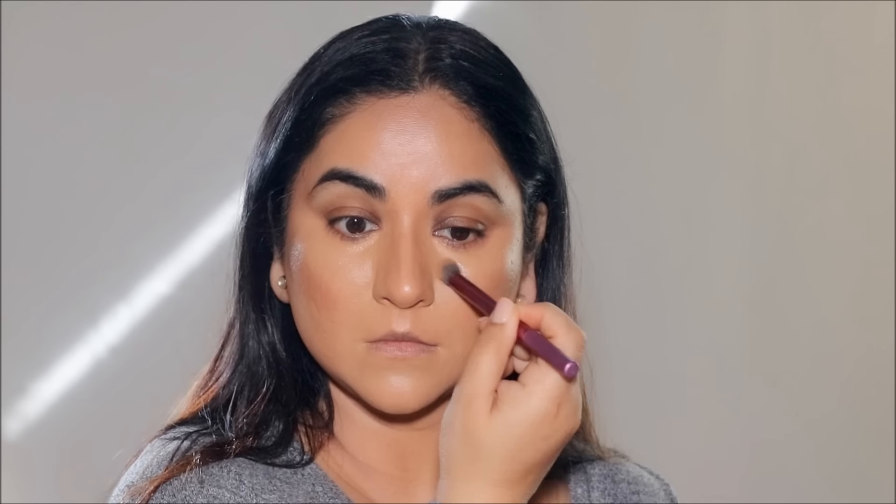I'm mostly focusing the contour in the circumference of my face, in the hollows of my cheekbones, in my jawline, as well as to contour my nose. One side of this contour stick is used as a contour, and the other side is an eyeshadow primer that I'll be using later on. Using a brush, I'm going to blend it out so it looks seamless — that blends beautifully into the foundation and is also very pigmented. Now that the concealer is a little bit dry and tacky, I'm going to use a concealer brush from Real Techniques to blend everything out. That has completely covered up all the uneven skin tone and looks fantastic.